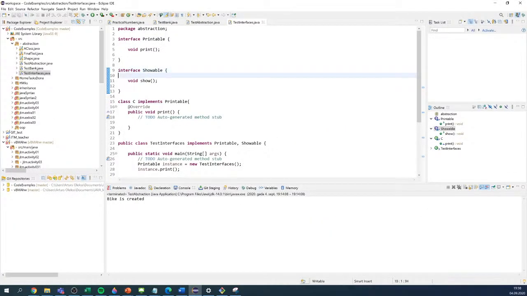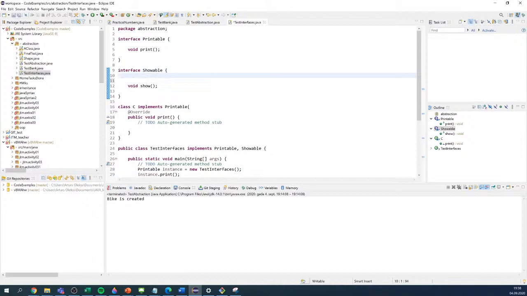And yeah, as you can see, it is declared as a constant.